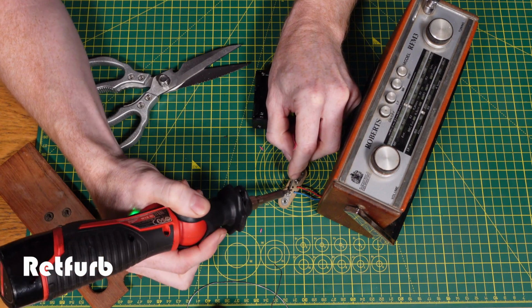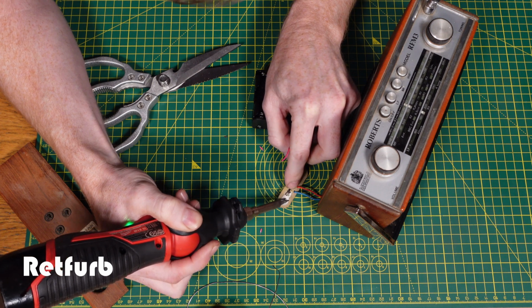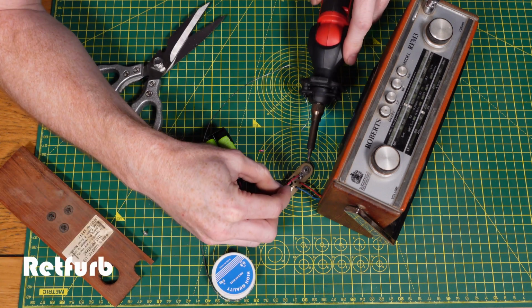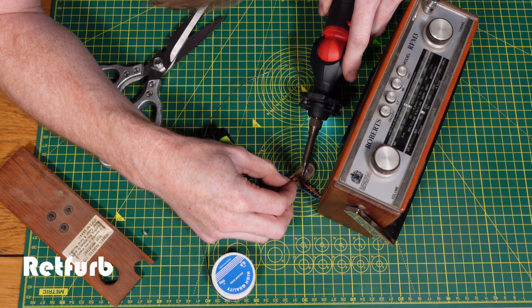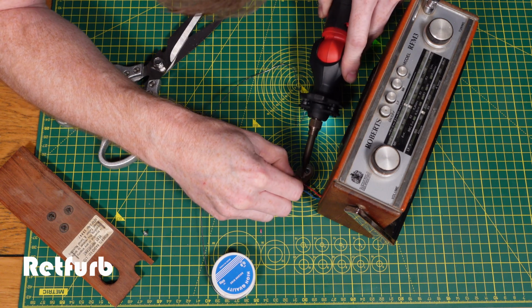Obviously this is a pretty straightforward modification really, but I would say it's pretty good. You know, if you've got one of these old radios and they take one of these old big batteries, this is a better way of doing it. You can then use rechargeable AAs, which I've got here. Just makes it a lot more convenient than having to buy these big bulky batteries.